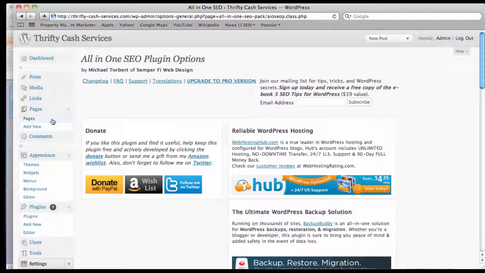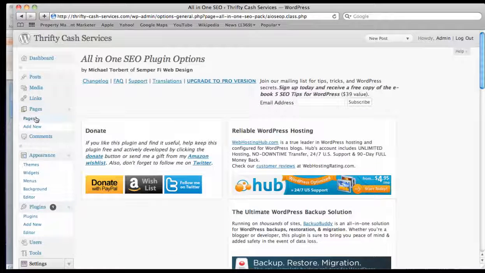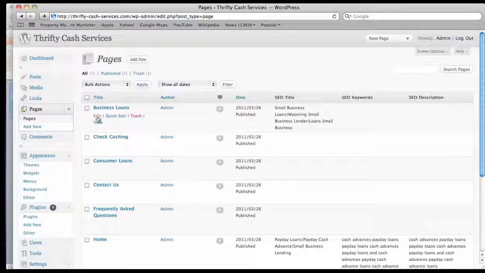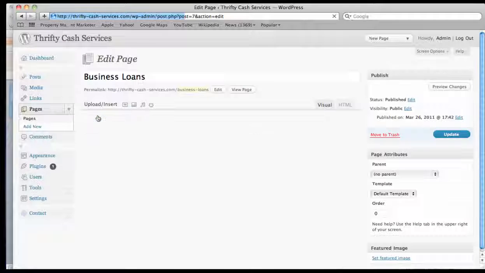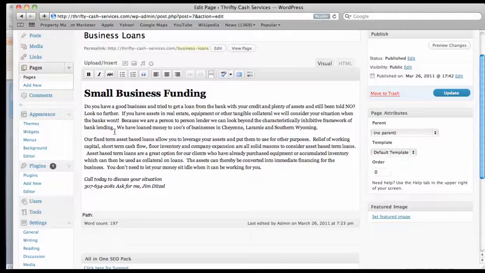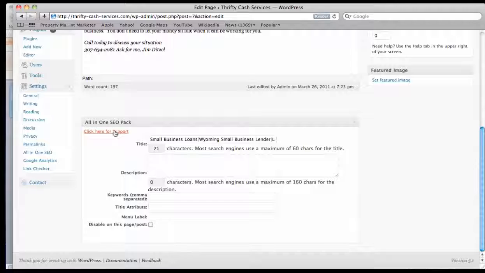And then to change all of the information on the pages, just to reiterate, you need to click on the All-in-One SEO plugin option, which is down here under settings, for the home page. However, when you want to change tags and meta descriptions on the actual pages, you go to whatever the title is that you're looking to change, you click on that and hit edit, and then if you scroll down here, you will see the All-in-One SEO package, and this will allow you to update that information.